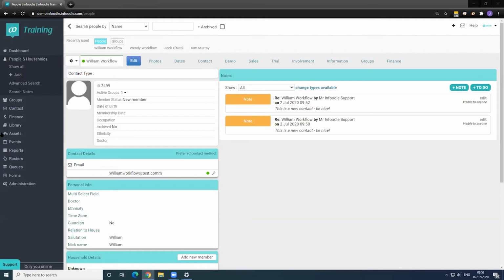And when we get to work queues, you'll see a way of doing it manually. It's not really part of the workflow, but I'll show you something else later on, which might answer your question. Thank you.